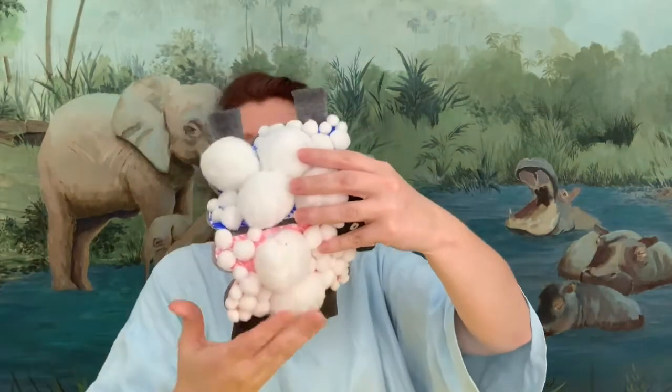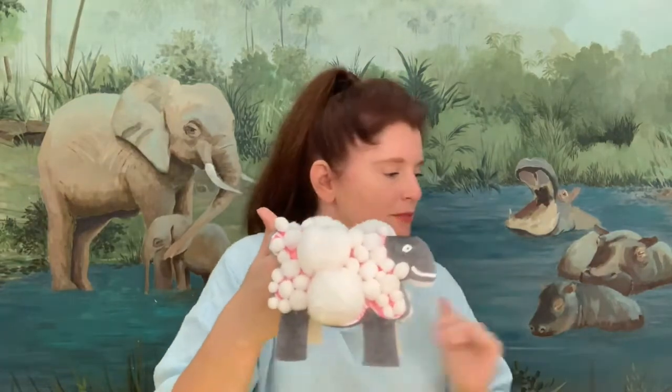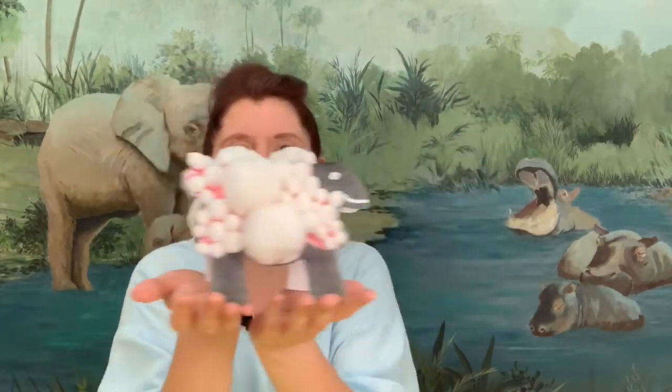All right, I think it's time to see if my sheep, it feels like it's dried, not completely, but it's pretty darn close. So I'm gonna try to fold it in half and we will see. So far, so good. Whoosh, whoosh. Fold it full. Oh, nope, still a little wet. A little glue on my finger. But the pom-poms are staying on, so I could set it up. I could set it up on a table. Yep, there's our little three-dimensional sheep. Bah, bah. I guess that means it's time for our surface tension science demonstration.